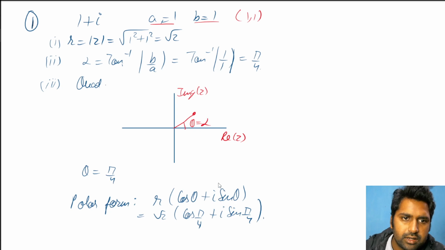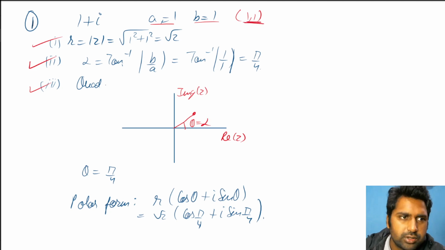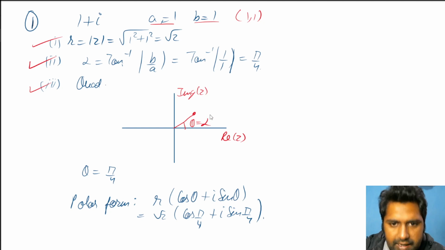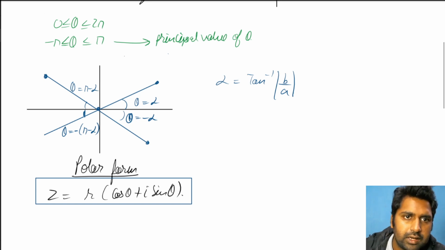That's it. So for that, just follow these 3 steps. Step 1, find r. Step 2, find alpha. So far just formula based. Step 3, locate the quadrant. Use a and b as coordinates and try to locate the quadrant. You don't always need to plot it. If you can directly judge by looking at the coordinates, it's good. And for that particular quadrant, I gave you this form: for the first quadrant theta is alpha, for the second quadrant theta is pi minus alpha, for the fourth quadrant theta is minus alpha, for the third quadrant theta is minus of (pi minus alpha). Okay, I'll highlight this.